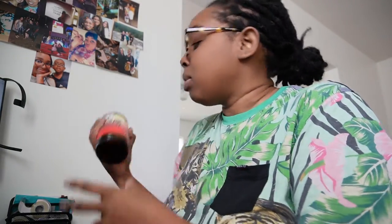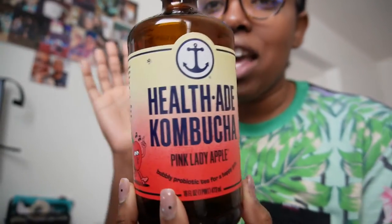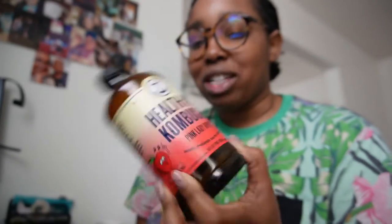Right now I'm just working from home as usual. I'm going to take lunch at 1 PM instead of 12 because I like to come back at 2, and then I get off at 5 — it just feels faster. It's all a mind game. Let me show y'all this — this is the best kombucha I've ever had in my life. I love the jar too. I need to find a place around here that has more than just two flavors — everywhere I go, like Walmart or Target, they only have two or three flavors like pink lady apple and pomegranate.